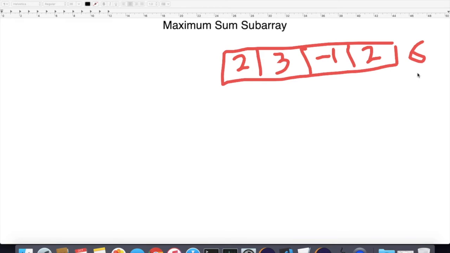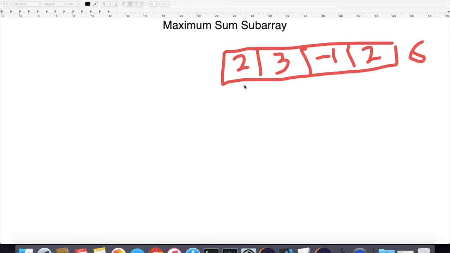So how can we solve this problem? The brute force solution here is relatively easy. We can try out all the possibilities of all subarrays of my array, and we get the maximum of those subarrays. So how can we do it? We can imagine that we have 2 iterations, we generate all subarrays, and depending on the summation of each subarray, we can see what is the maximum subarray we have.